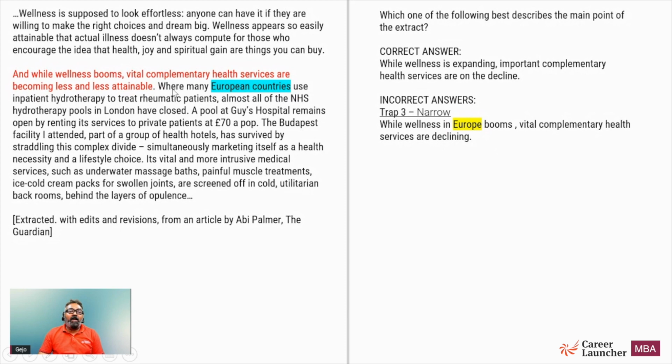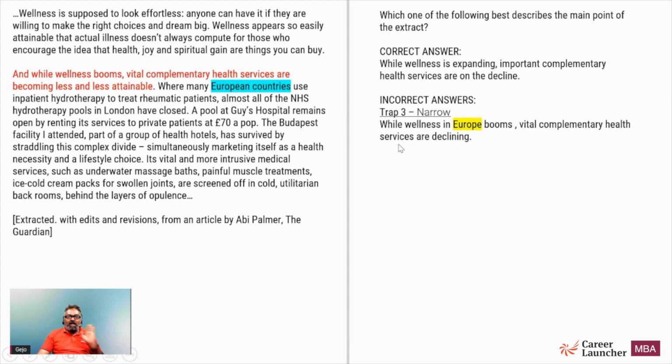All these, ladies and gentlemen, is what we have seen in European countries. What we see would happen. The author is not specifically, at least in this particular passage, claiming to single out Europe. While European countries are given as an example, we have got Budapest as an example. We have got, I think, UK is here. I don't know which other countries are here, but that is not the main point. This is narrowing the context. I hope this made sense.